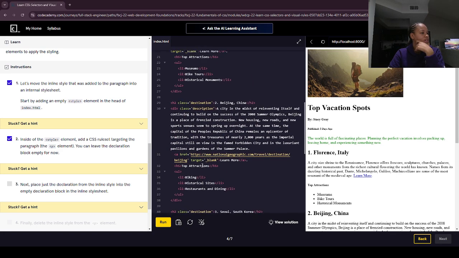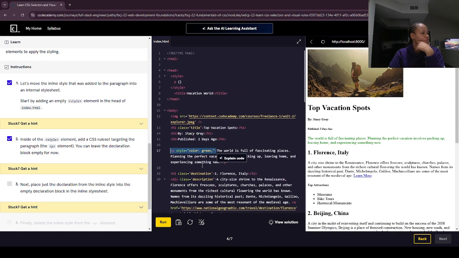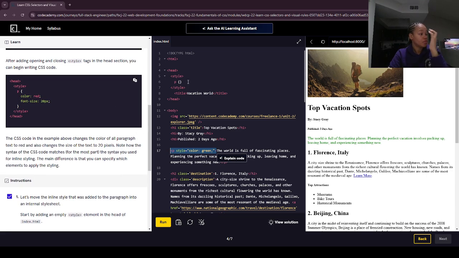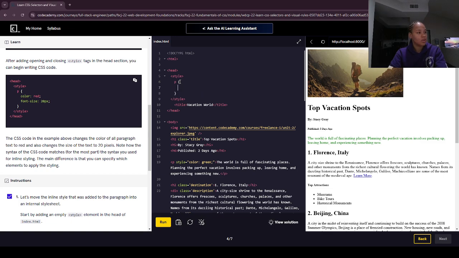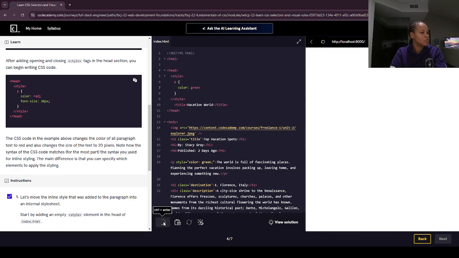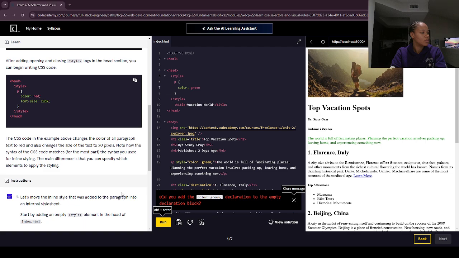Yeah, that's the only one I see. All right, so maybe we'll try that one then. And we'll do color, it's red, or in this case, it's going to be green. And I guess that's it. Okay, we're going to put this semicolon. There we go.